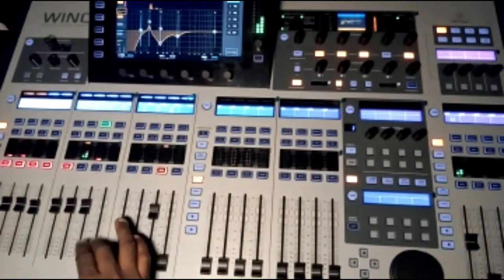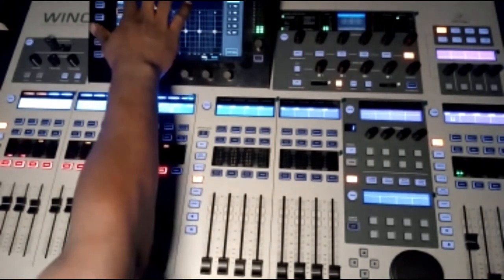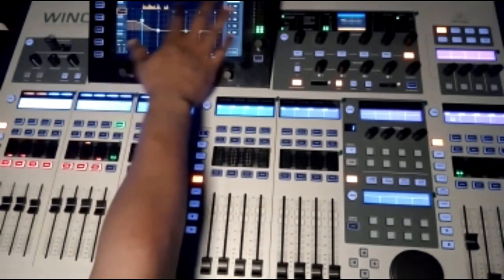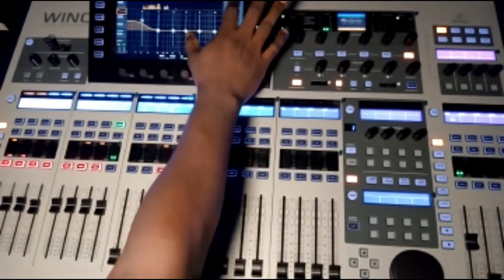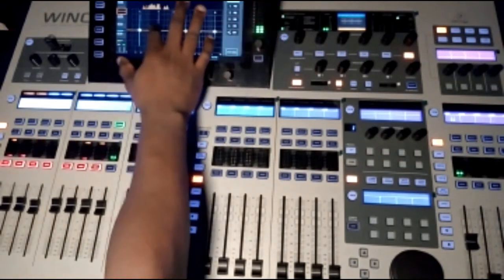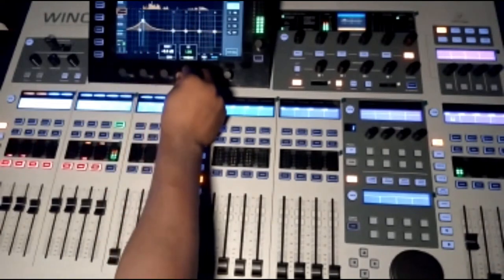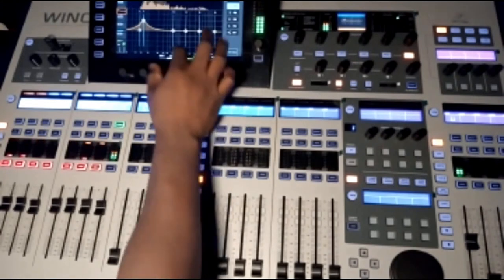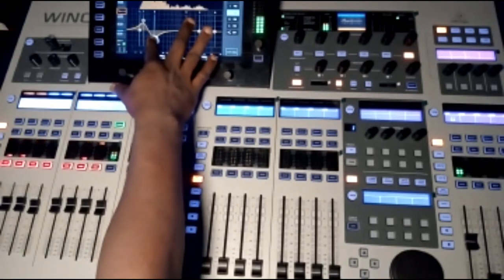Good. Floor tom first, I'll deal with the fundamentals. Sweep to around 70 hertz. Good. And then come down slightly under 200 hertz.